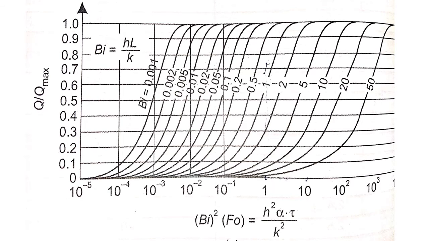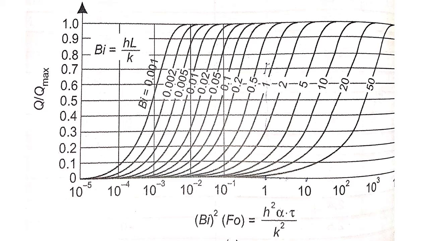Let me come to this graph. Here again the notations are different in the data handbook. In the data handbook they have given Biot number squared into tau, where tau indicates the Fourier number. Only the notations are different; all the values are the same. This is sketch C, figure C, and you can see a similar sketch in the data handbook. The Biot number is h into L divided by k.